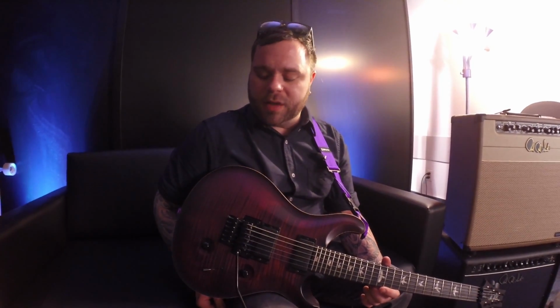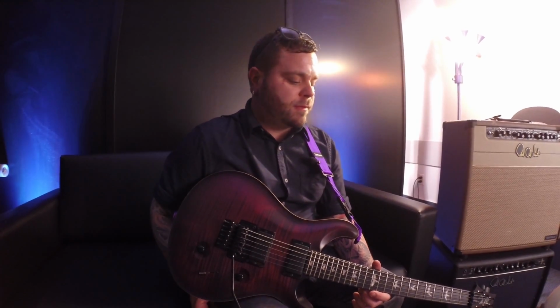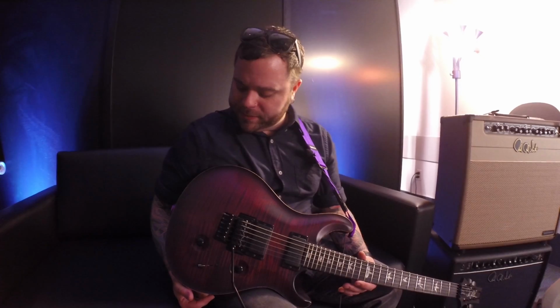I had a back injury, and just holding any guitar that was normal weight was still a bit much for me. But now that I'm fine, I noticed that there's quite a difference in tonality with backwood, and mahogany is pretty rich and thick. In my band, my other guitar player's tone is pretty bright, mine's pretty dark, so with the satin and the mahogany, it gives you a really dark, nice, rich tone. So that's why this is what it is.